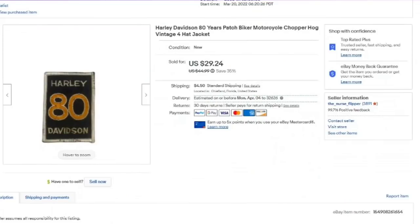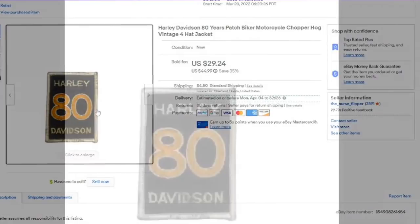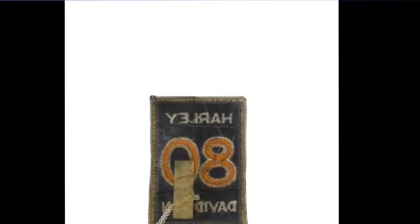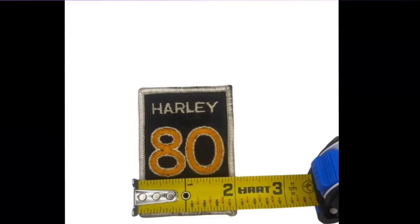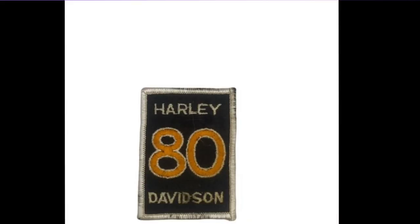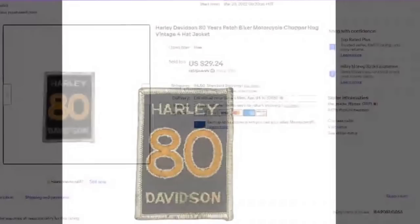This is the first of the patches. In addition to the 600 Harley Davidson pins I bought, I also bought about 25 patches. The patches I am about a dollar into. This one sold for $29.24 in less than a week. This was Harley Davidson for the 80th anniversary — you can see the back. It is small, less than three inches. Watch out for Harley patches and Harley pins, especially if you can buy them in lots — about a $25 profit.